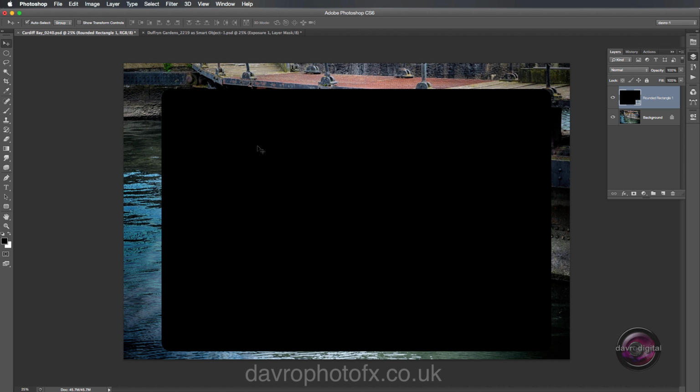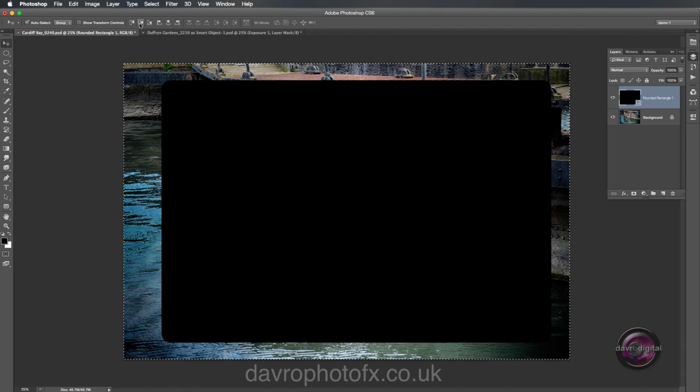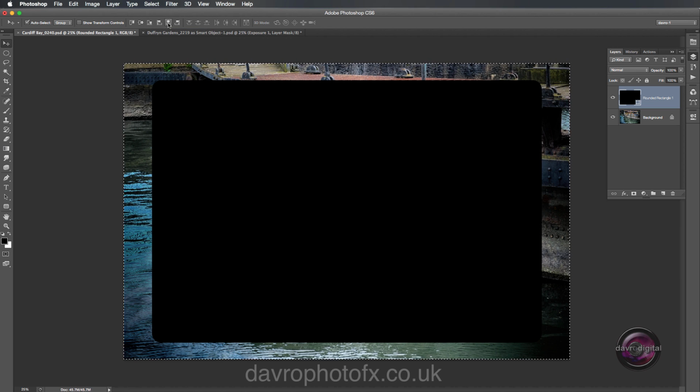Now to do that, use Command A, Control A. That brings a selection around the outside. We're going to go up to the menu bar. It's these little icons here. The second one in is going to make sure it's aligned to the vertical center. When I click on this, look at the way it jumps up. Going to the second from the end, this is going to align it to the horizontal centers. Clicking on that, it jumps across to the left. Pretty good. Right, Command D, Control D to deselect.